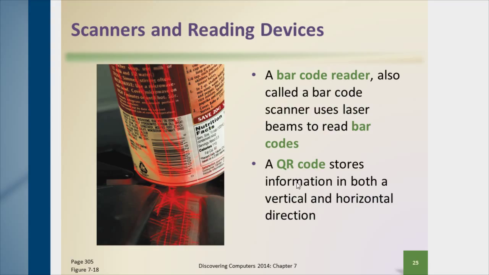QR code's essentially the same thing. It's just a two-dimensional representation of a barcode. The idea behind both of these is it shows you a class of something. So the very first barcode was, I believe, on a pack of Wrigley's gum. A barcode would represent that kind of Wrigley's gum. It couldn't tell you about a specific pack of Wrigley's gum, but for any of that kind of Wrigley's gum, that barcode would tell you that that's what it is, this is how much it's going to cost, etc.